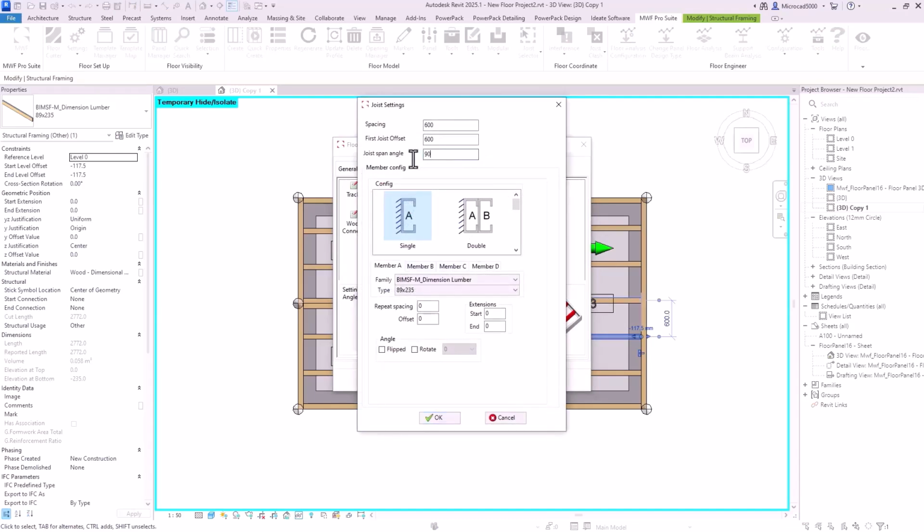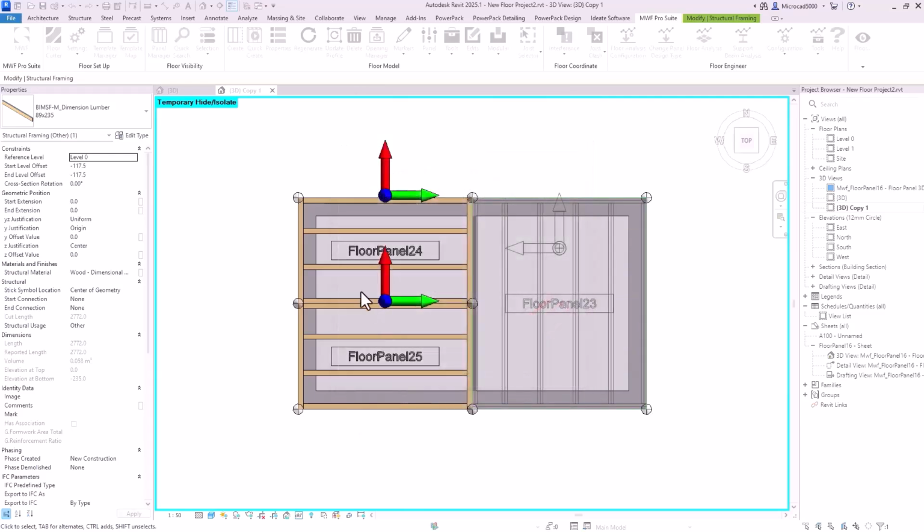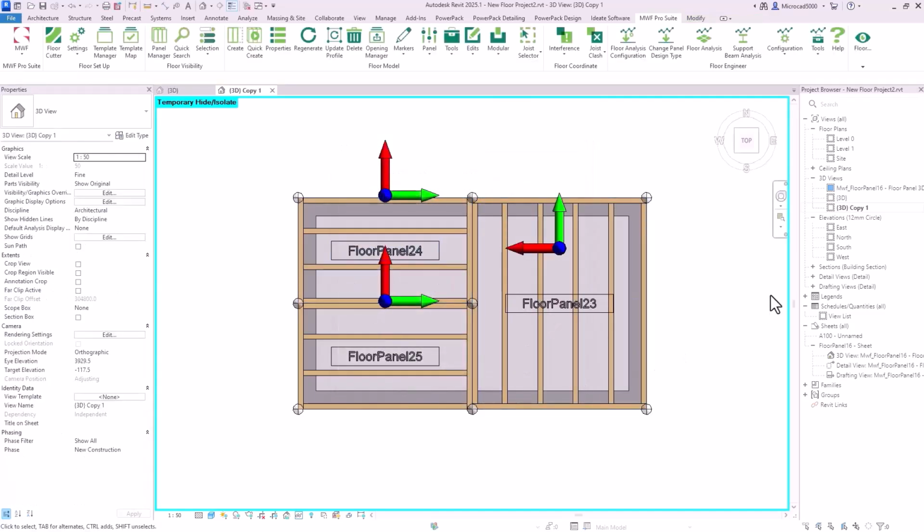If I make it 90 degrees, for example, and do an OK on that, and OK on that, it'll rejig it to go the other way. And again, this is going to be labelled as joist 1, 2, 3, and so on.